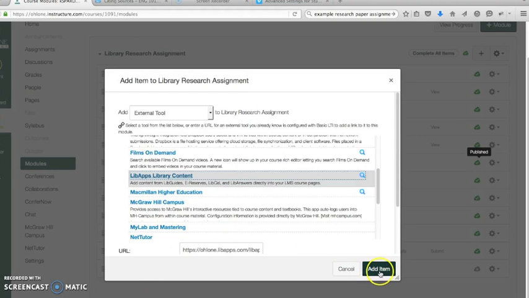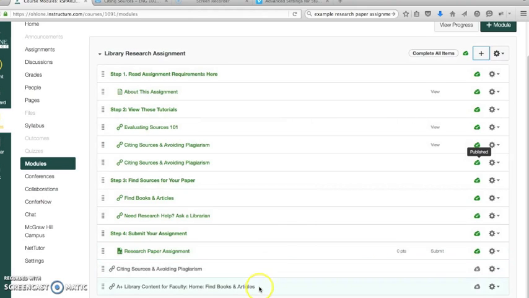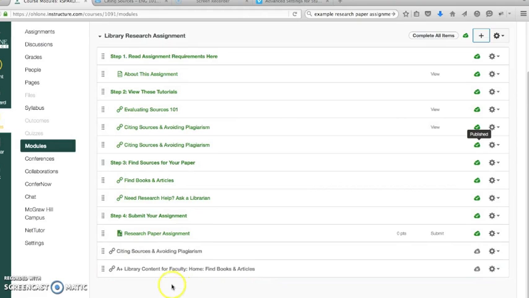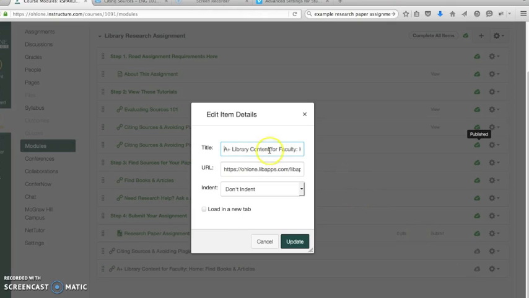I'll go with the search box in this case and select Embed Content, and then add that item. And there it is down at the bottom. So notice that it gave this item a kind of an unwieldy name, including the name of the guide page it came from. So you can rename it to anything you want by editing that item and its name.